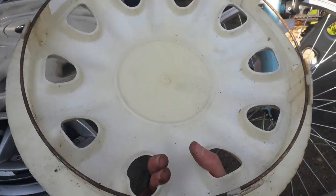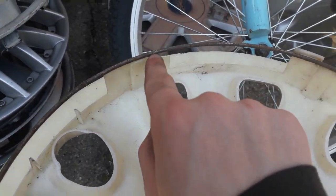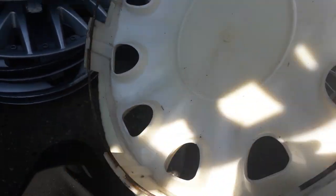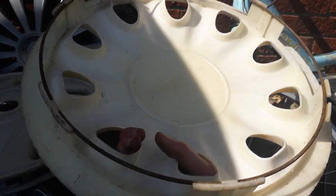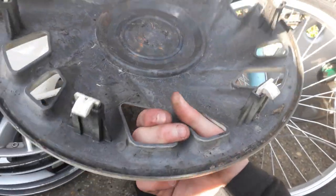This one is a really nice one. I think I found it with all clips, but when I dropped it off my bike the edge of the clip snapped — half the edge of the clip snapped — and this little middle bit of the ring snapped too. I'm pretty sure it was all complete when I found it. It's a really lovely hubcap — I've only ever seen these on old Seattle Rosas. They've got a little calendar on the back, but I'm not 100% sure if they are a Seattle.